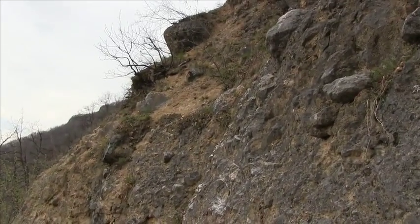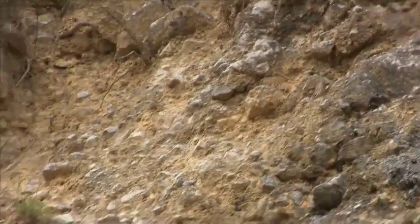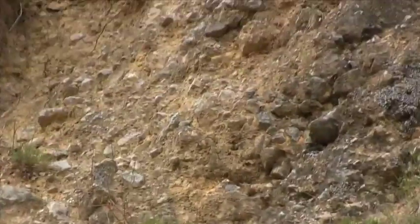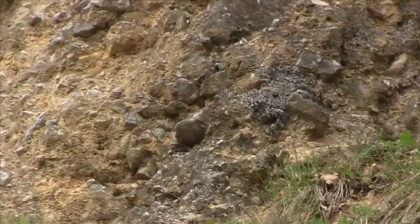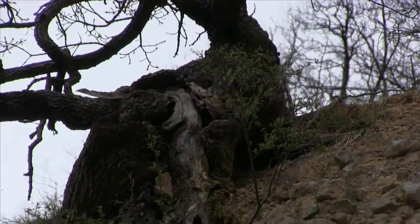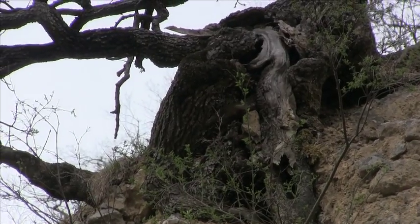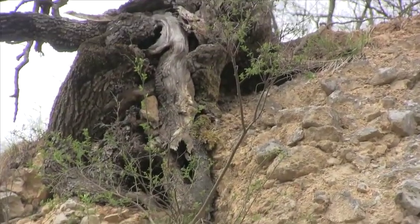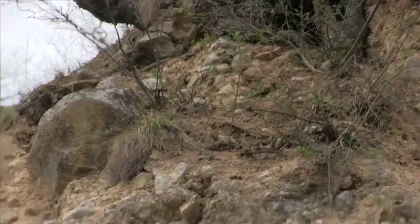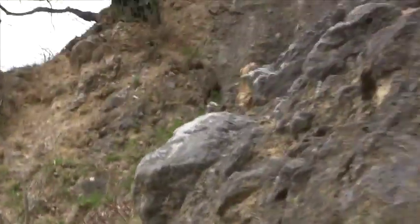Oh boy. Let me just get real close to this, because see that path, at first it looks like dirt, but it's really concrete, with a little bit of dirt on it. And then there's a tree that got in, and the leaves create dirt, and then in the winter, I suppose, it pushes the dirt down, and then you've got a little dirt on the concrete. There's a theory that it's turning the concrete into soil by eating it. The roots are eating it.